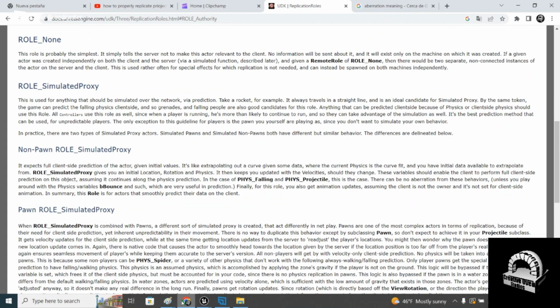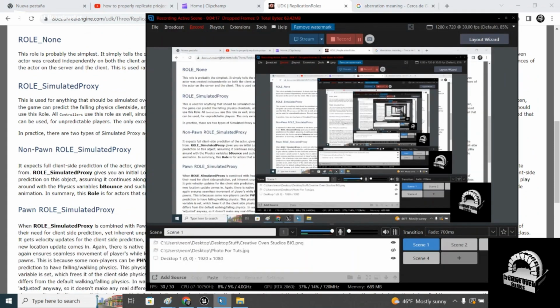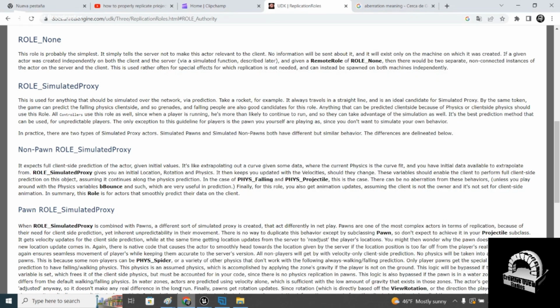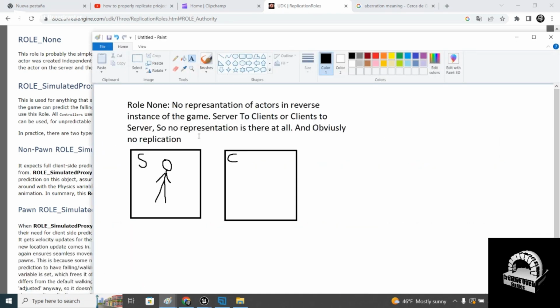Okay, I made four pictures of them here. You have this role none, which is, let's say this is a dimension, the server, and this is another dimension, the client.